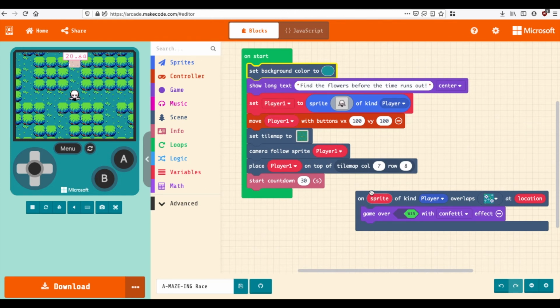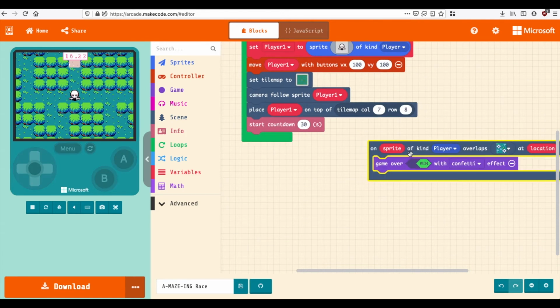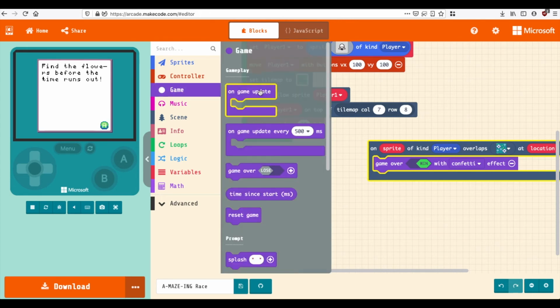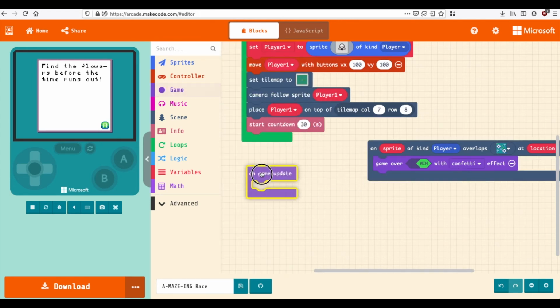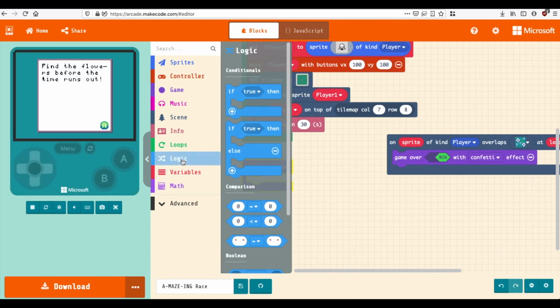Not too bad. In order to add some danger, let's make something a little more complicated. So we're going to step things up just a bit of a notch here. We're going to bring in the onGameUpdate block from the game drawer and plop that over there. OnGameUpdate, we are going to do some tricky things. We haven't used any logic blocks yet in all our previous videos with MakeCode Arcade.